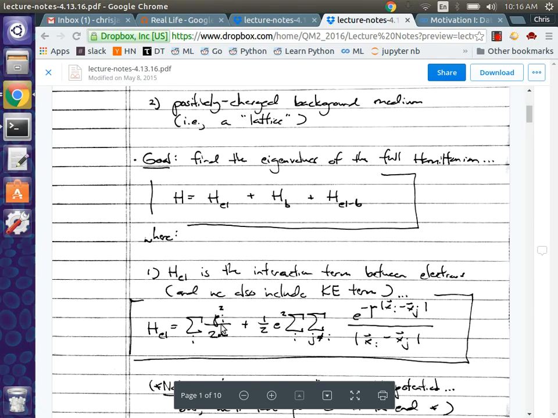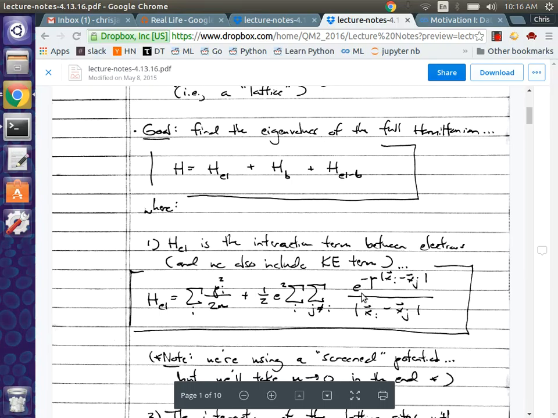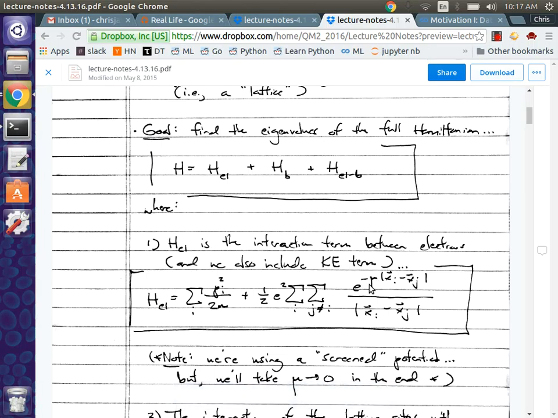And we're summing over i from i equals 1 up to n, right? And then we have our interaction term. Okay, so this is the Coulomb interaction. It goes like 1 over r, but I'm accounting for the fact that it's a screened potential. Okay, so it's really what's called the Yukawa potential, basically, right? So this guy accounts for the fact that particle 1 and particle 2 don't really see the particle 1 or particle 2's full charge, right? It sees kind of a screened version of it because of all the other electrons.